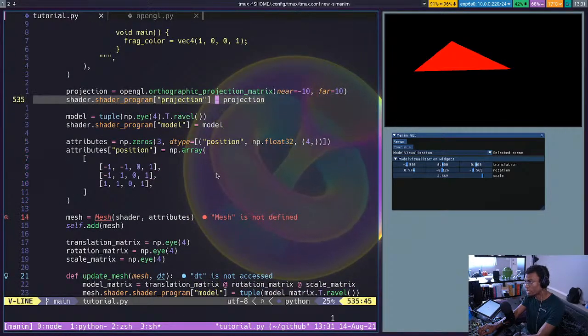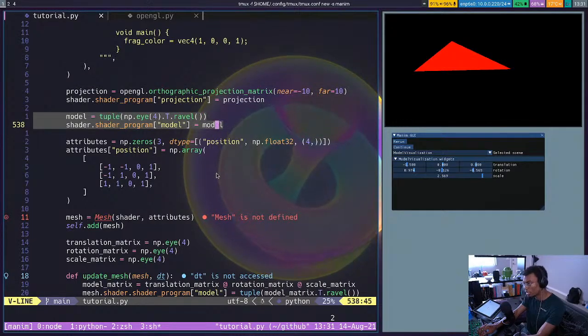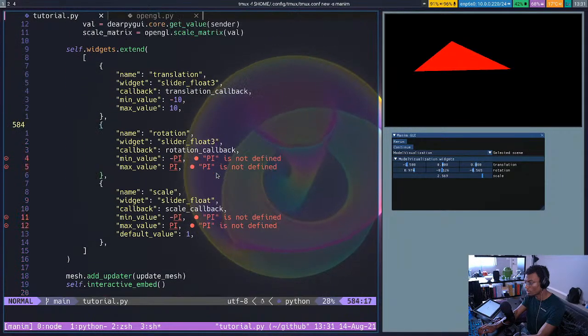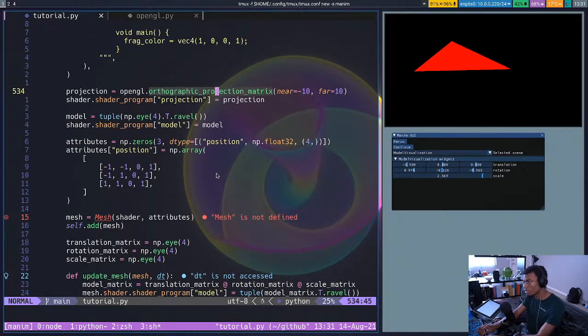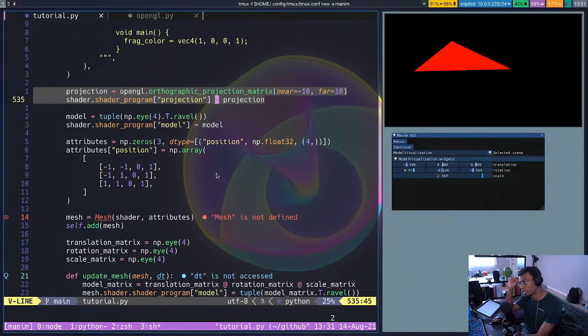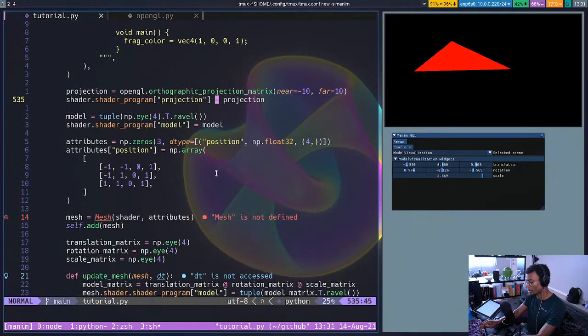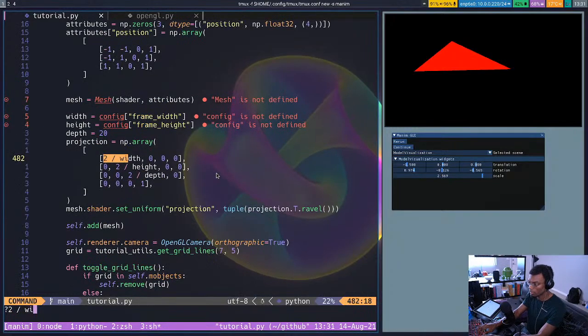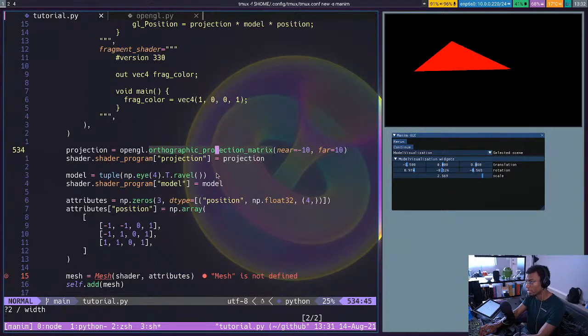Yeah, and then I'm passing in the projection matrix just like this. Model matrix is initially the identity. So this that I'm passing in for the projection matrix, I'm using what's called an orthographic projection matrix, which is essentially doing the same thing that I was doing in the prior example, whereas basically dividing by my desired world coordinates and multiplying by 2. This is essentially a shorthand for doing that.